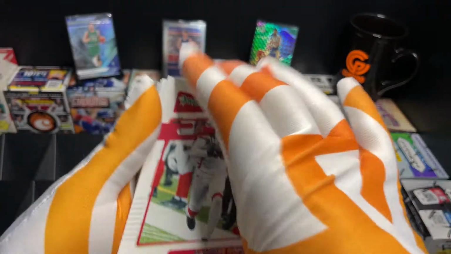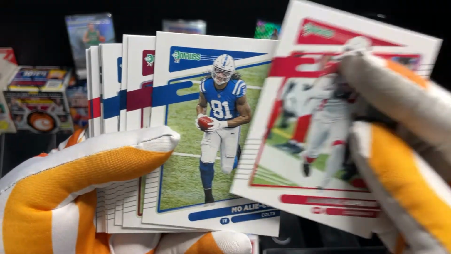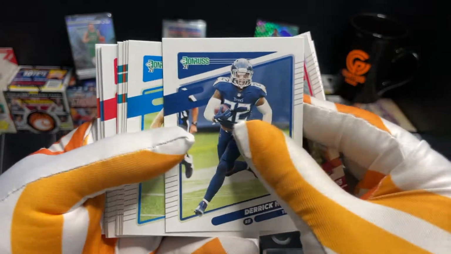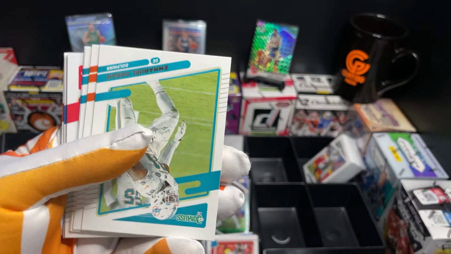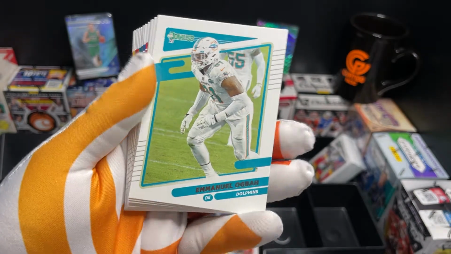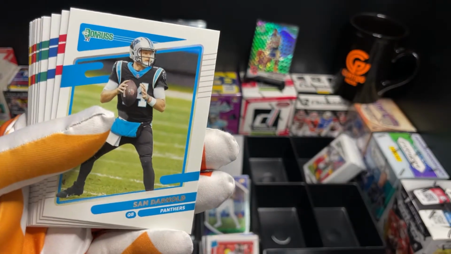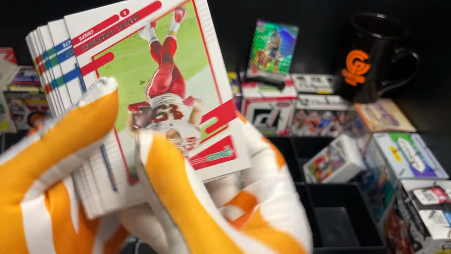All right, flip again. DeAndre Hopkins. Mo Alie-Cox, Colts. Logan Thomas, tight end. Zach Cunningham. We got Derrick Henry. T.J. Hockenson, Emmanuel Ogbah, can't pronounce that. Trey Hendrickson, Tua Tagovailoa, sophomore year. Sam Darnold, oh, flip it again.